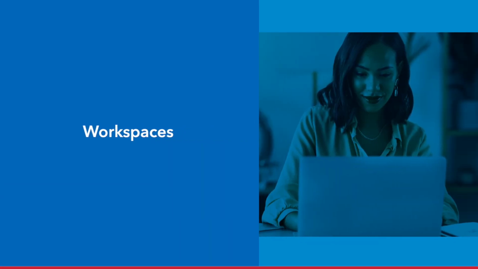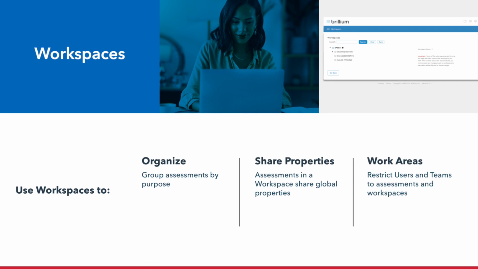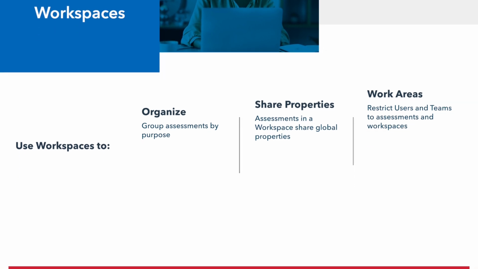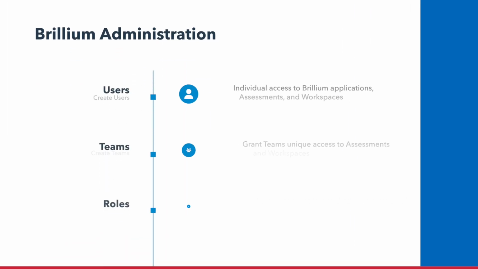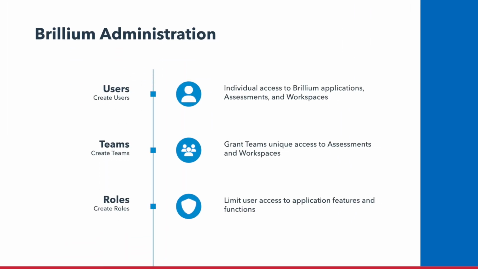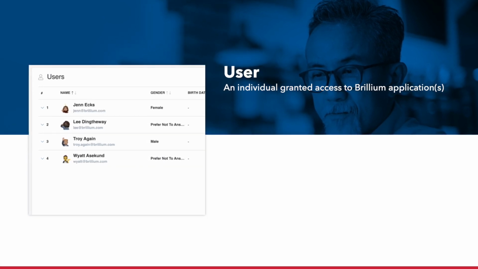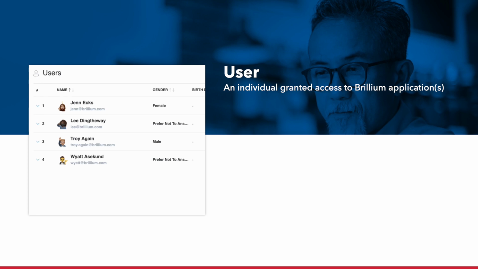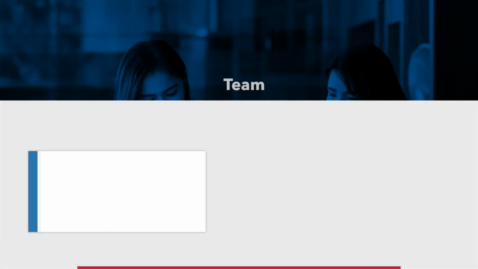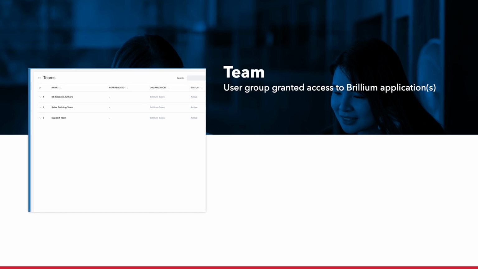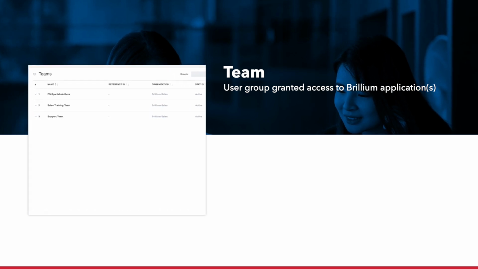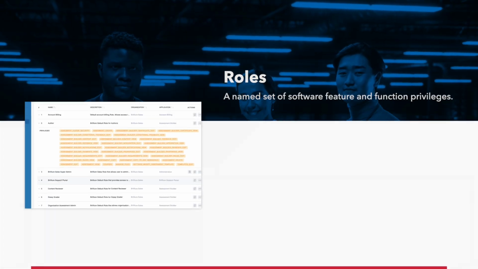While Brillium Workspaces enable easy organization and management of assessments that share similar purpose and properties, they also allow administrators to create managed spaces for users and teams to work. The Brillium Administration application gives Brillium administrators the tools to create and manage users, teams, and user roles for all Brillium applications. A user is an individual that can log in and access the Brillium application, such as Brillium Assessment Builder. Several users can be collectively assigned to a team, which holds a defined set of access privileges that apply to all members of the team.